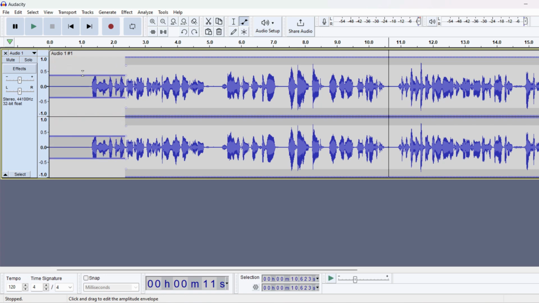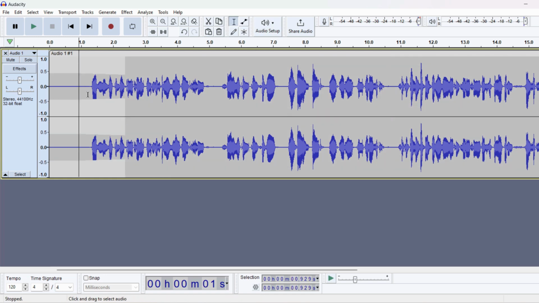Similarly, if you want to increase the volume before that, just hold the click here and increase from that part. So it starts from an increased volume, then reduces the volume of a particular part of the clip, and then goes back to the increased volume. It works like this. When you have made all the settings, go back to the selection tool and listen to that.